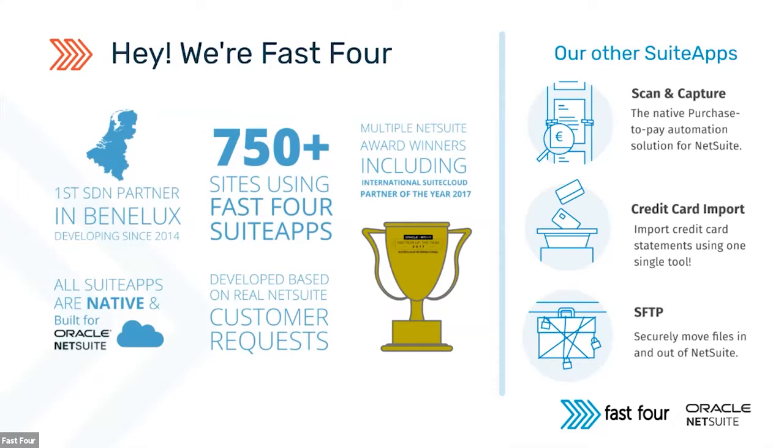And our applications, I have the full set on the screen. So you see that Scan and Capture is the one focusing on automation of AP processes. Credit card import helps with processing of credit card statements. And SFTP is a secure way of sending files in and out from NetSuite. All of these are developed based on our customer needs and feedback.